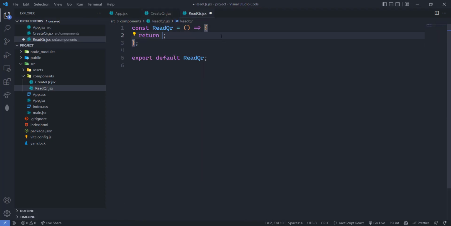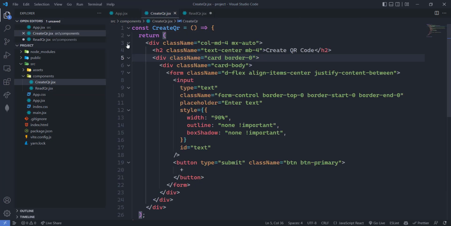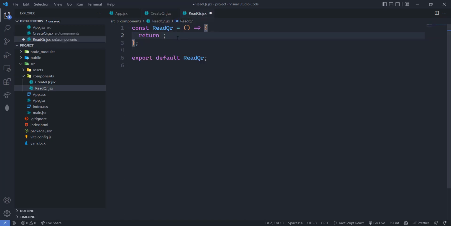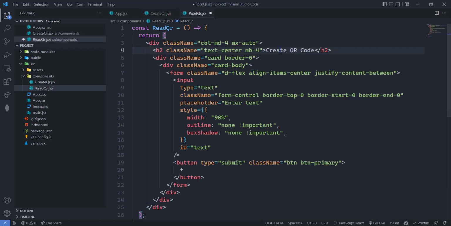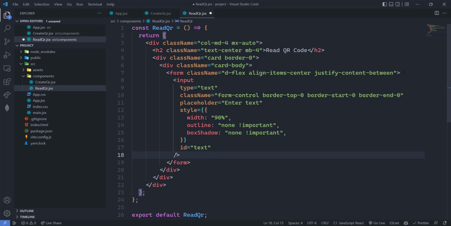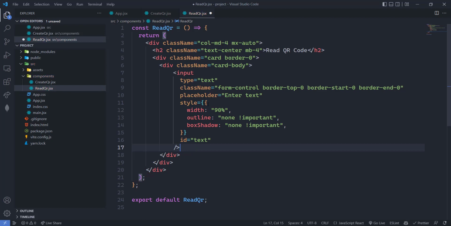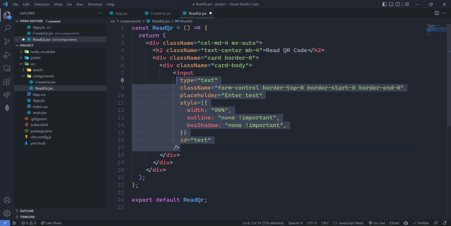So here we are going to do the same thing. Just I'm going to copy everything here, copy this, and I'm going to paste it here. And then here will be read QR code, and border will also be 0. And here instead of this submit button, so what will be there? I'm not going to use form anymore, nor any form. And then here we have this form control, and here button is there. So button will be there.